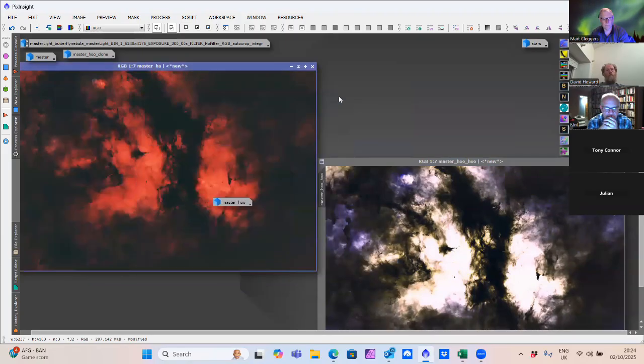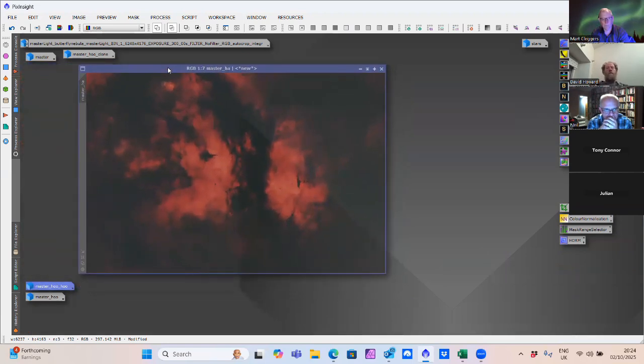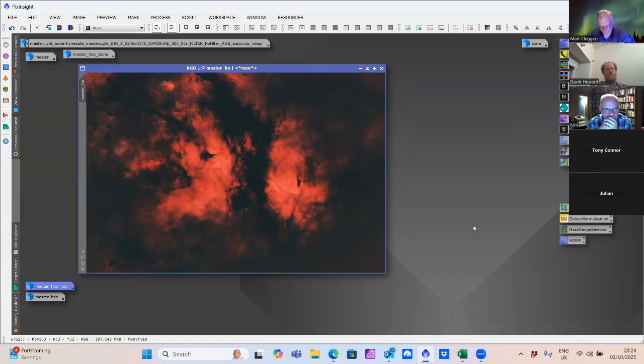Okay, I'm just going to minimize them and pop them down here. These 2. We'll work on the hydrogen alpha one first. They call it pixel math in PixInsight, when you're reintroducing or combining images. Everything that I've shown you with this color normalization, you can actually do yourself by splitting the channels.